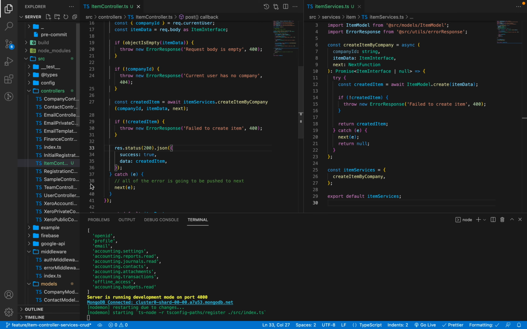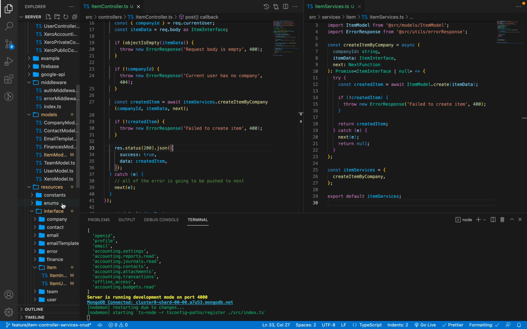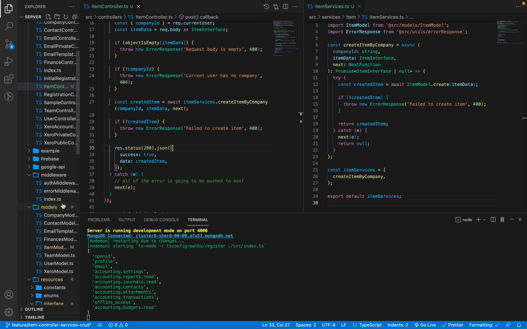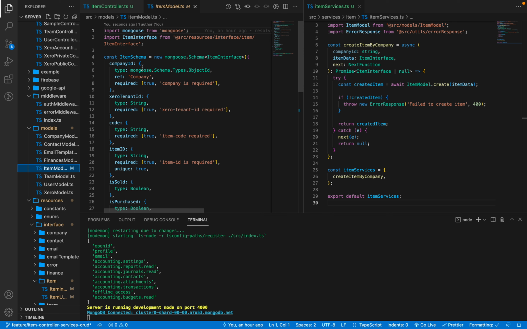And yeah, going back to the model now. Wait, where's the model again? Yeah, there you go. So with the item model, it needs a company ID. So we're just going to be putting the company ID, which is already put in here on the services.